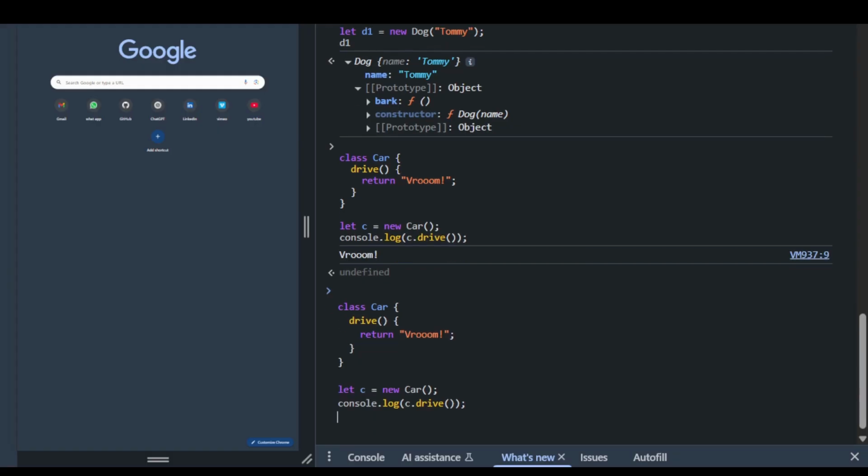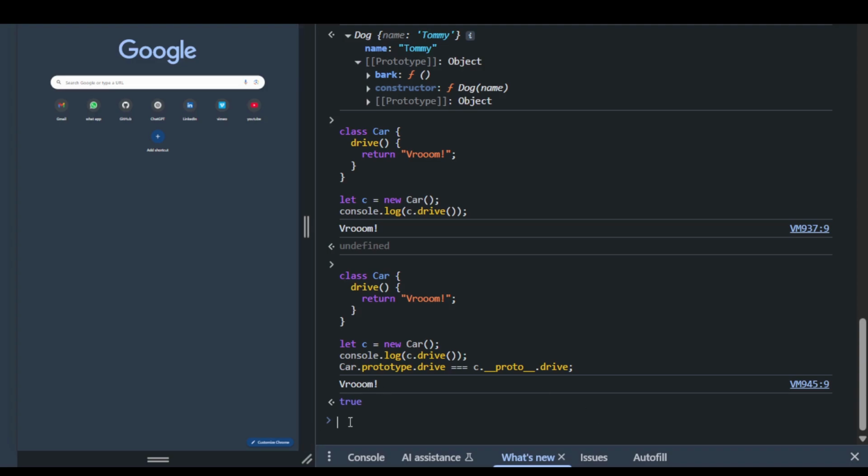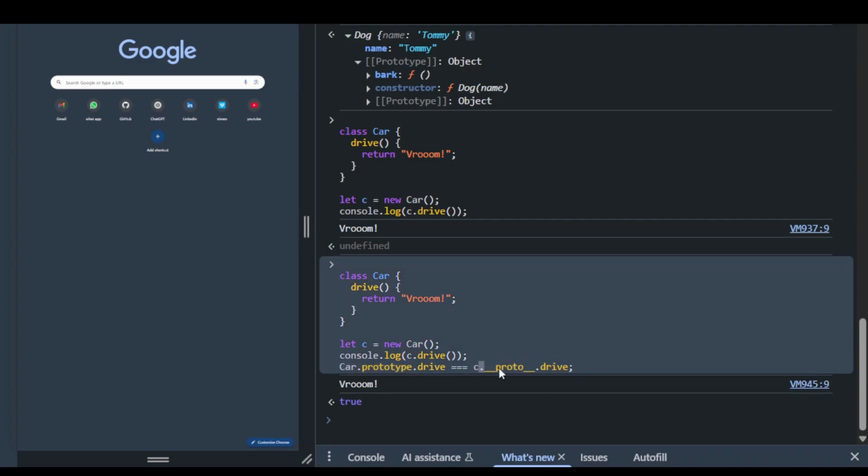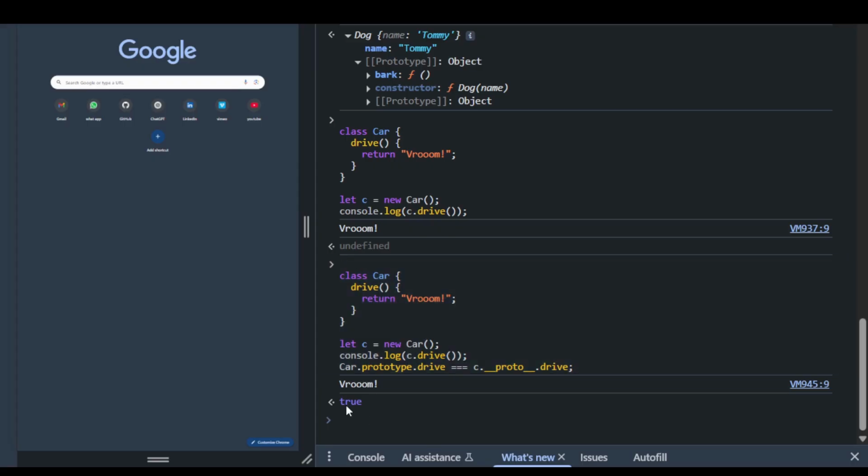If I do one thing here, Car.prototype.drive is equal to c.__proto__.drive, will it give true or will it give false? It will give true here, because both are pointing to the same thing. If we go to the car's prototype drive, or if we go into the proto of the new instance c that we created and access this drive, both are the same, which both point to the same thing. So that's why it is showing true.